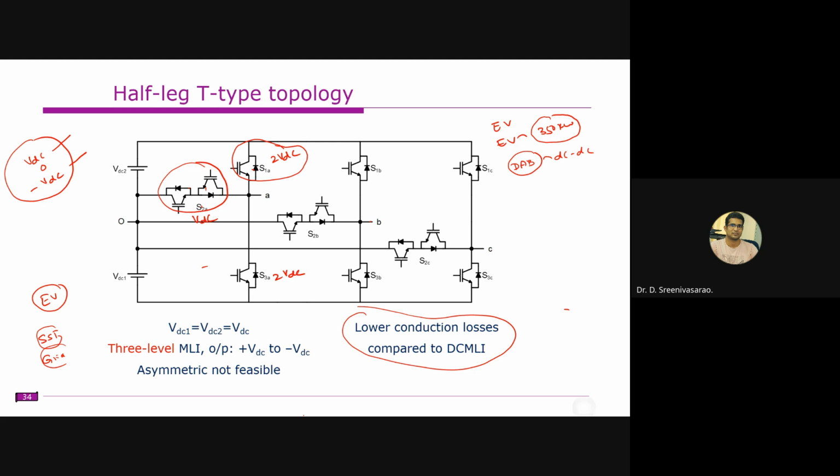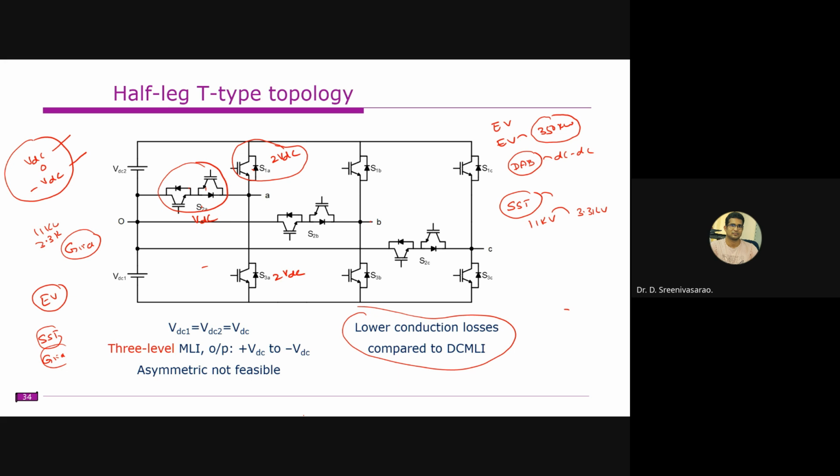Similarly for solid state applications, like if you are connecting to the 11 kV grid, a solid state transformer from 11 kV to 400 V or some intermediate 3.3 kV voltage, we are using this three-level T-type inverter for the DC to AC conversion. Right. So for grid integration applications with 11 kV, 3.3 kV or 6.6 kV, we are also preferring this T-type topology.